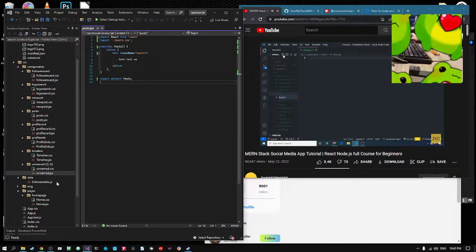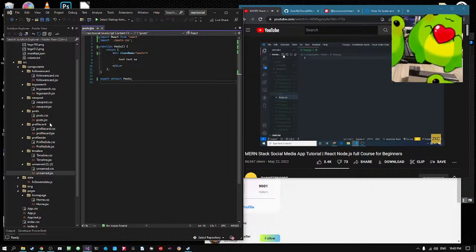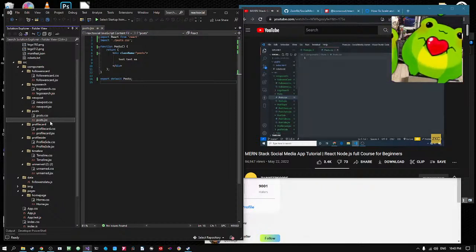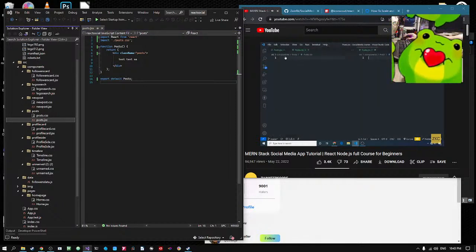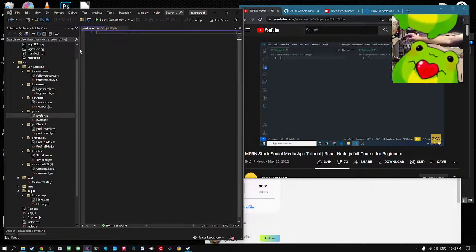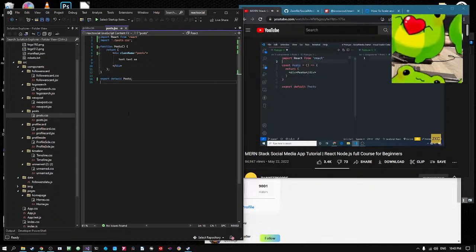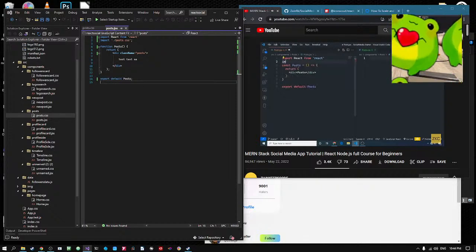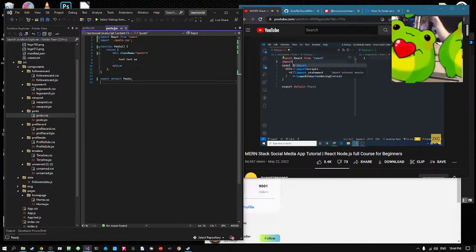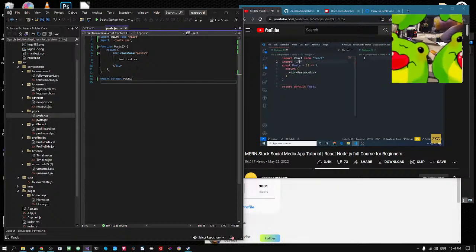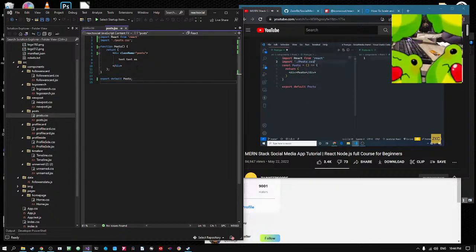I am doing this for the best readability of the code, because as I mentioned at the start, this will be a production ready application. So here I am writing RAFCE, and first of all I am importing its CSS. Of course we have not written anything yet inside the CSS, but I may forget it.